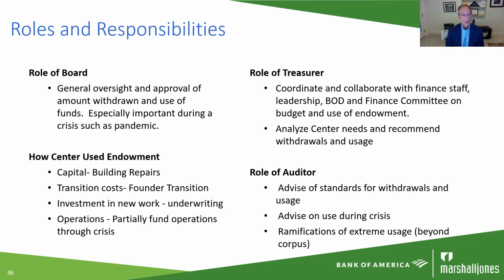The center used the endowment, as said, for building repairs, and for the founder transition, which was a critical time in our history, and that was fairly recent. And interestingly enough, that transition was followed fairly quickly by the pandemic, which was interesting timing. We've also used it for underwriting new creative works, and honestly, just where we can, we pull it out as we fund the operations from year to year as part of our budgeting process.